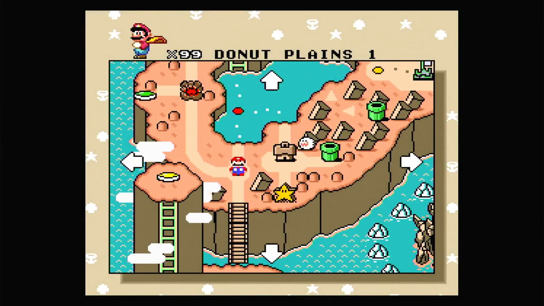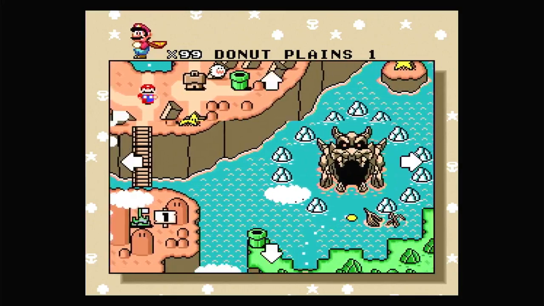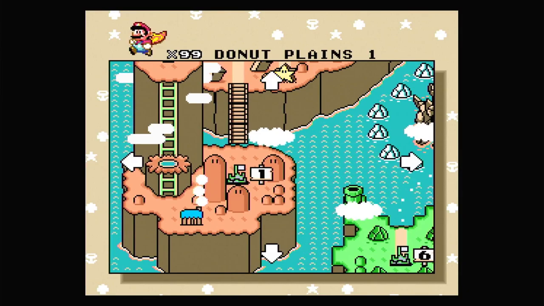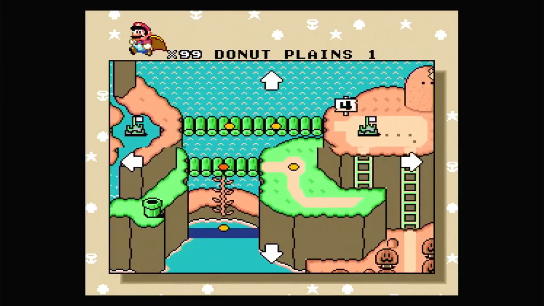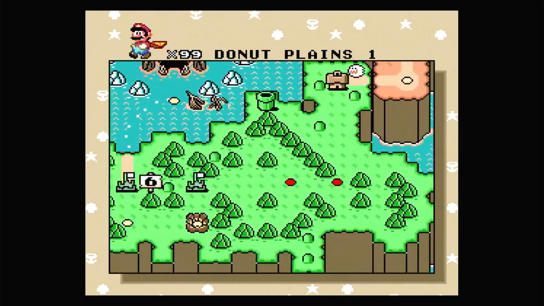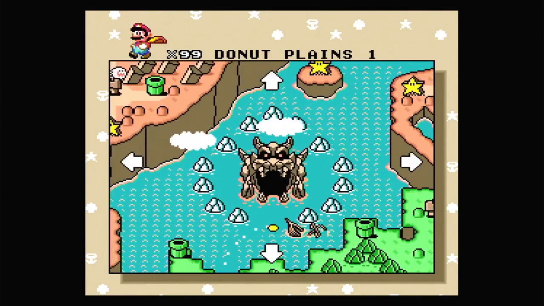Because I believe... oh, it's the start button. The start button lets you view the map. And so you can see, oh yeah, that's Yoshi's Island, what it looks like when it's not a sub-area. It's Donut Plains. So basically, it's been changed to fall, and Chocolate Island is now Mint Island, almost.